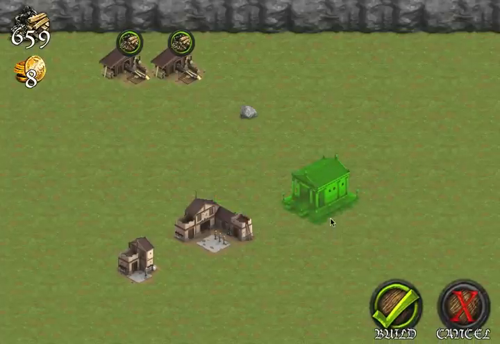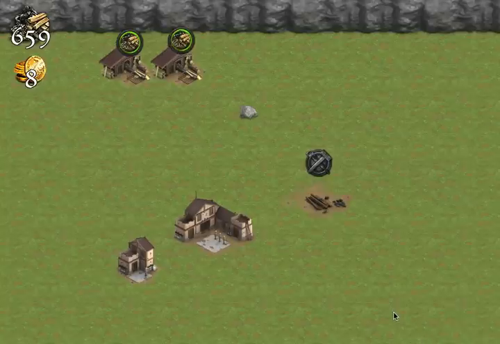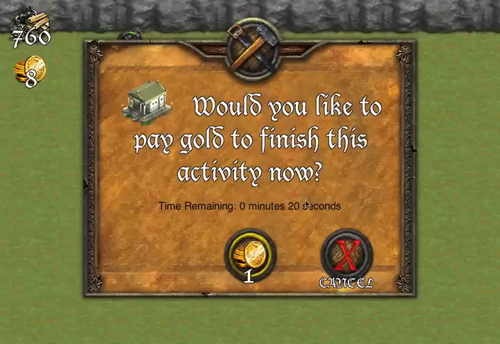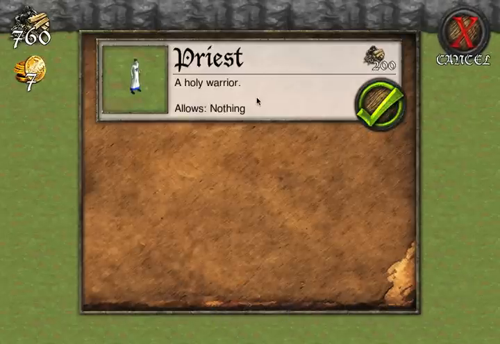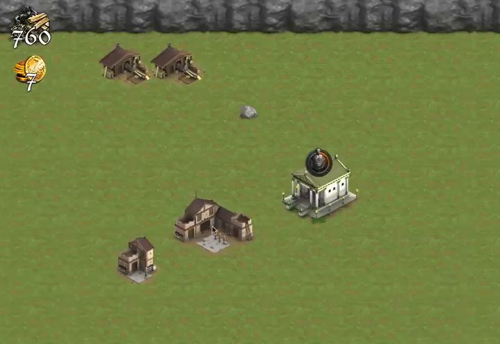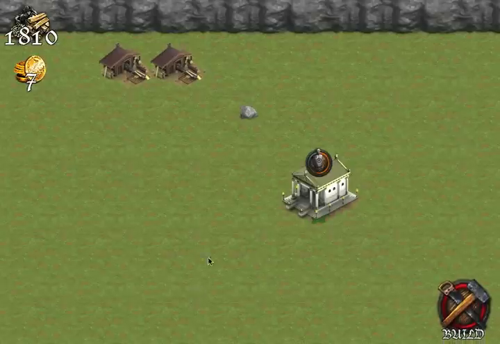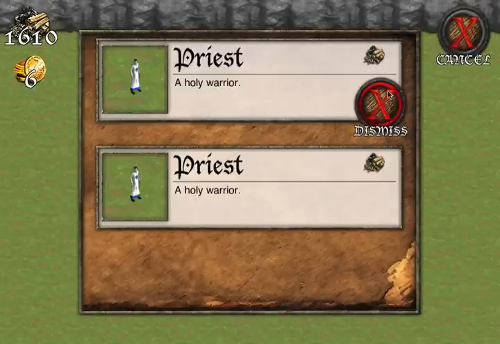I haven't properly configured the colliders on this, so it's got the same shape as a barracks, which means we will be able to get some unusual positioning. So let's build that. And we'll speed it up. And clicking on that, see we're now able to train a new type called priest. Let's start training a priest. And while we're doing that, let's also sell up. We'll move away from our fighting ways and we'll become holy warriors. So we currently have one priest available and one priest in training.